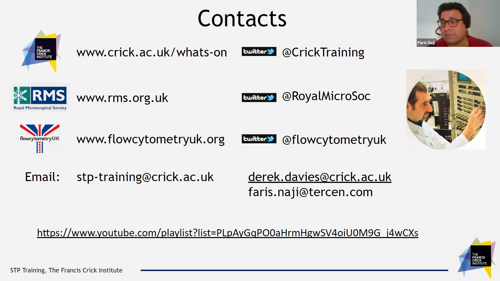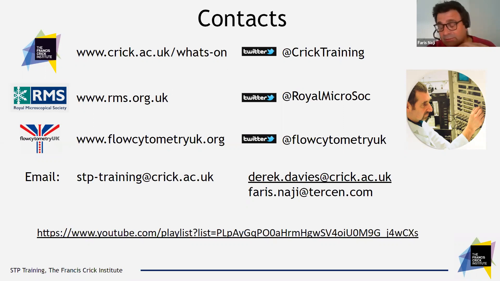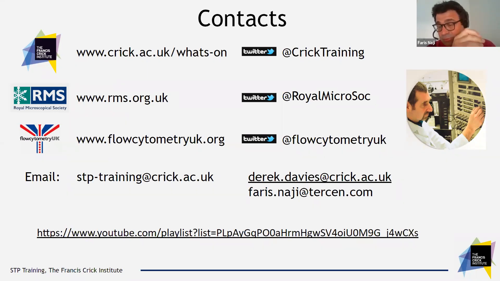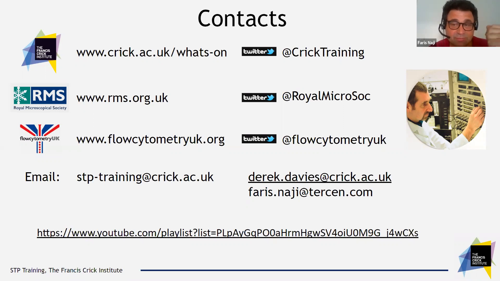Of course your own dataset is the best one to upload because you know it. I showed a few: one from Kirsten Diggins from the Jonathan Irish lab — around six datasets with MEM scores, all manually gated, very nice for population identification. And then Lucas Weber from the Mark Robinson lab has around 20 datasets for population identification, rare population identification, and also simulated data. I basically fell in love with Lucas Weber's online repository because he did great work putting everything there transparently. I'd like to emulate that with Tersen — datasets that show your algorithm with pedagogic aspects.